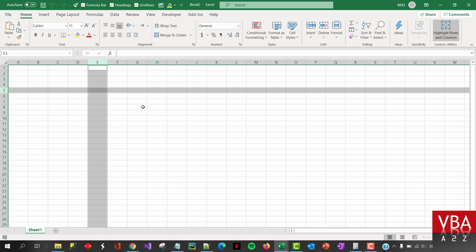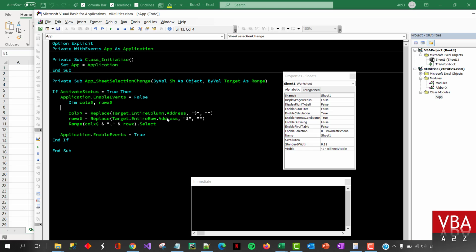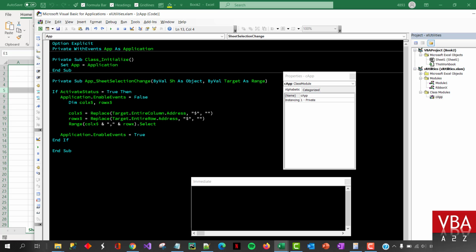Okay, so the idea here is basically to add a unique address using a dictionary. We're going to identify which address is unique and does not exist yet in the selection. Then we're going to add those. We're going to use an array to store the data, and then in the end we're gonna convert that array into a range and then do a selection. Okay, so let's give it a shot. And then we also need to identify if the control key is held down, so it's active. So we'll use a simple API as well for that.